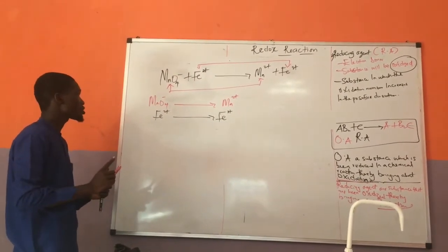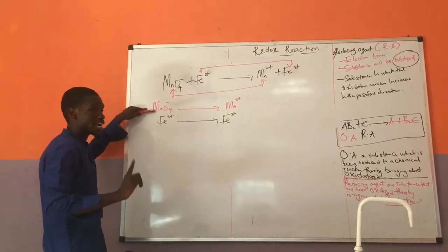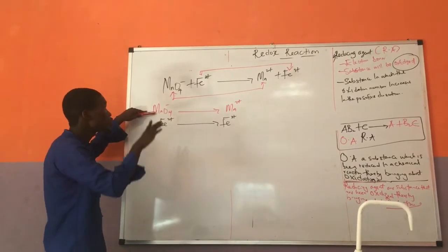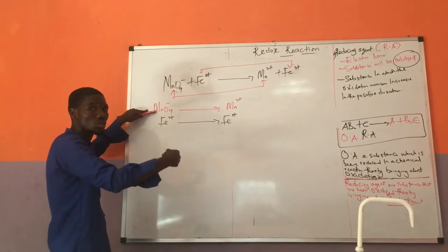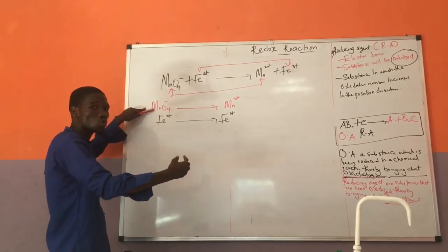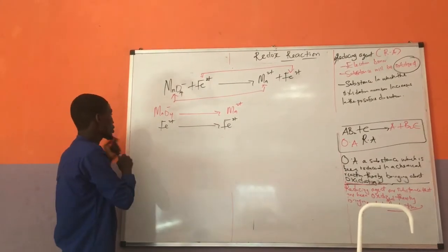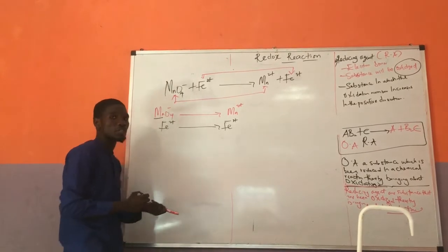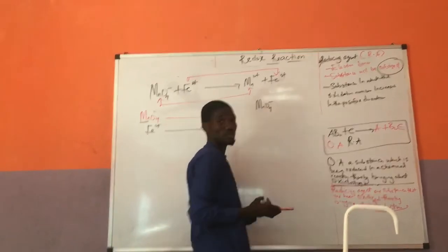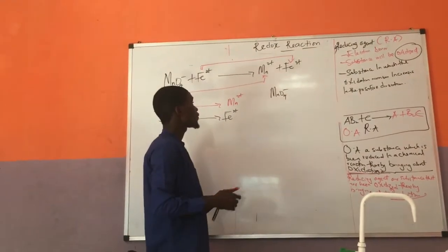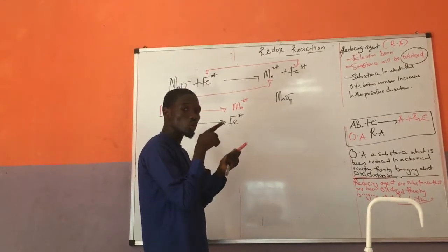The first thing you are going to do here is you have to look for the oxidation number of manganese. Earlier I told you that for you to have a clear picture about this redox reaction, you must understand the concept of oxidation and reduction, and also how to calculate the oxidation number of a compound. So now, we have to calculate the oxidation number of this manganese now. So we have this negative. Don't forget the rule that governs oxidation number. The aggregated charge of any compound given will be equal to the charge of that compound.